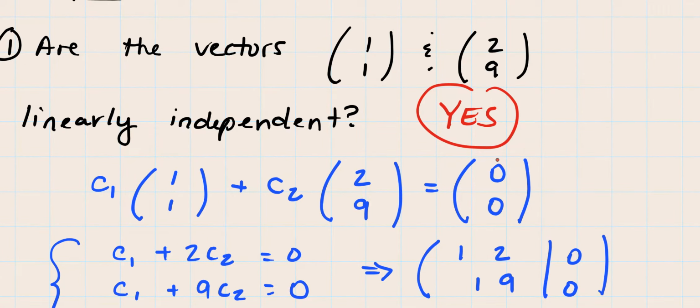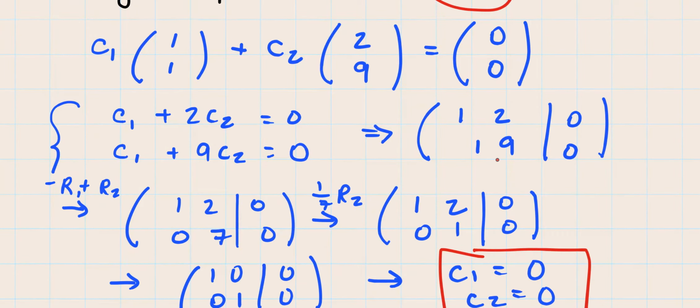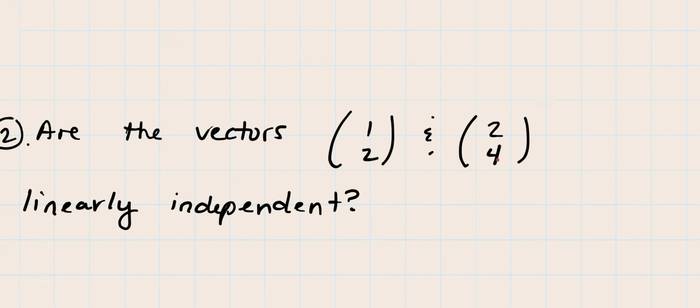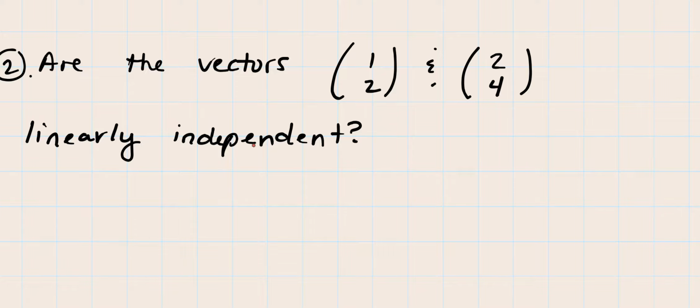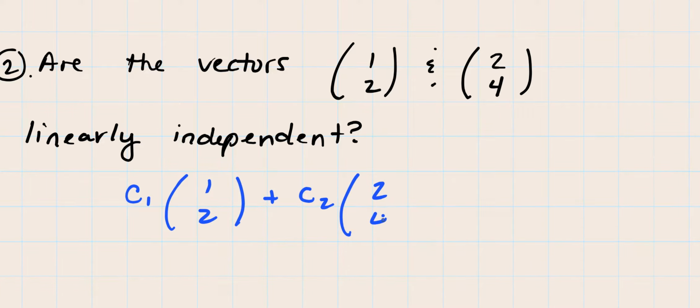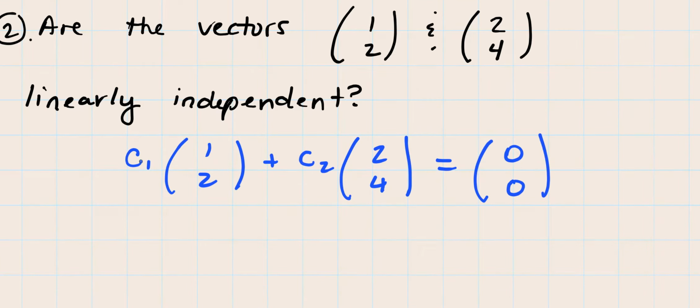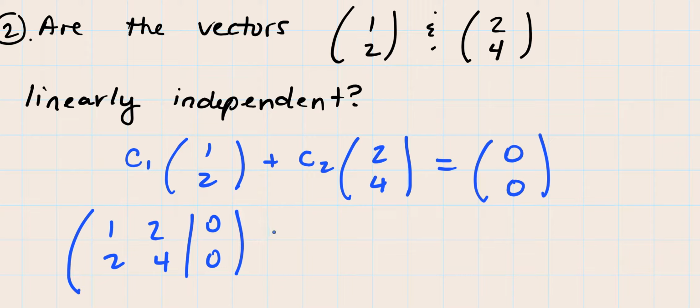Let's look at an example where they're not linearly independent. So they're linearly dependent. Are these vectors linearly independent? So we can do exactly the same thing we did before. We can say, can we find a C1 and a C2, where at least one of them is not 0, to give us the 0 vector? And you can put this exactly like we did last time into an augmented matrix and put it in reduced row echelon form and see what you get, and you can find C1 and C2.